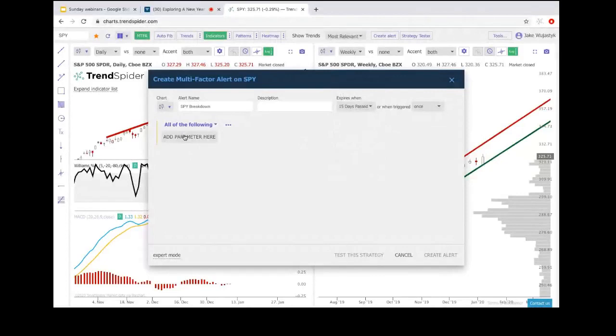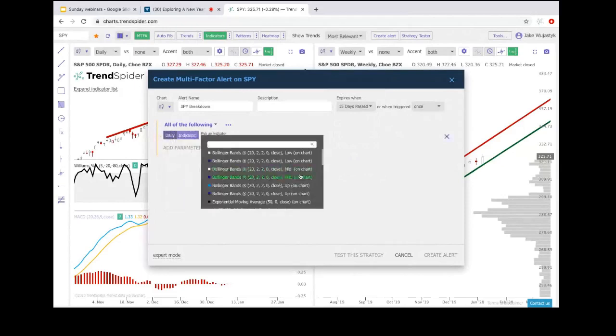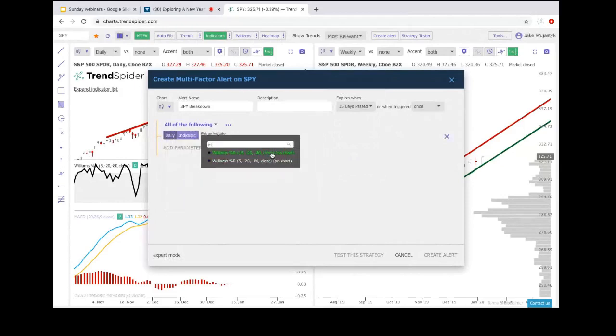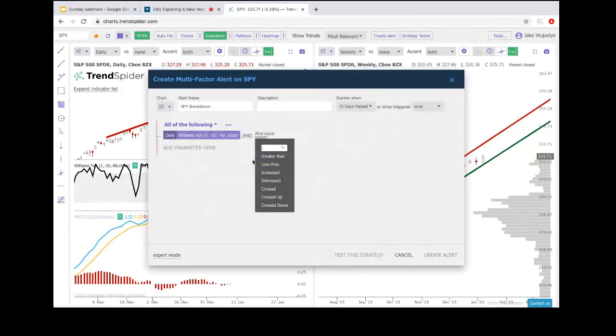So what I just mentioned was we want the daily Williams percent range. So we go to the daily indicator, type in the Williams percent range, that is the 5, has crossed down through the constant value of -50. So that's the first condition that we want to become true for my possible sell signal to go off. This is more of just an example, but this would be something to keep in mind if we did break below 50.